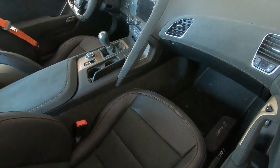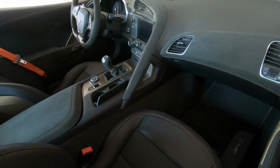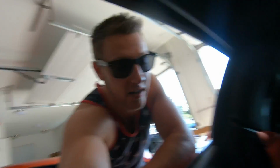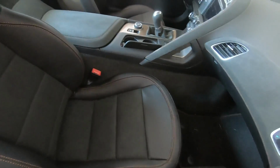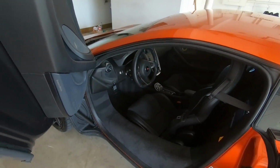The ZR1 actually ain't bad either though. It's pretty clean. I vacuumed it out after the trip to North Carolina because on my way back, I stopped at McDonald's and was eating fries. Here I am on 95 watching The Dark Knight Rises on my screen and eating my fries, and I accidentally dropped the whole bag into the passenger seat, and I had to vacuum that up. So the ZR1 is actually clean as well for once. But yeah, big thank you to McLaren Philly. Love those guys and appreciate the detail.